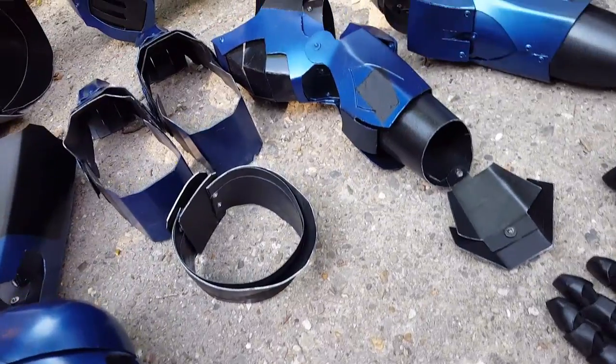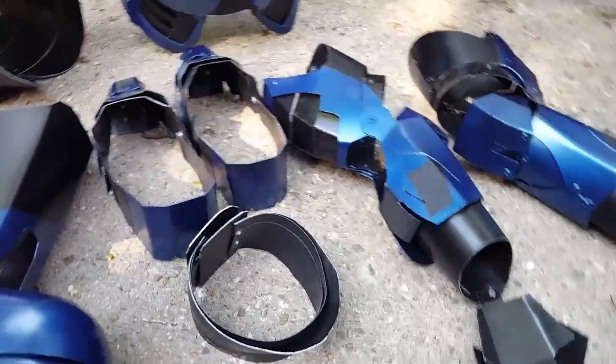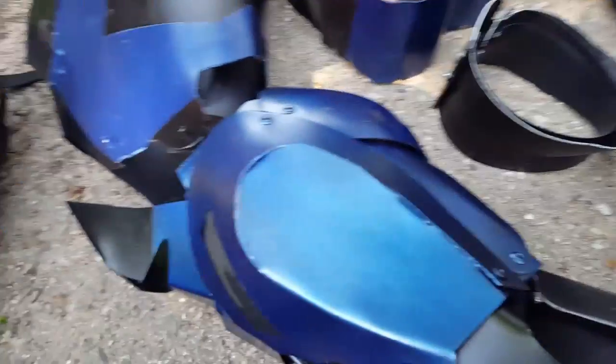Hopefully you could see that and or you heard that. I have no clue how it's going to sound. Oh, that might have been sideways. Dang it. Sorry. So, yeah. That's the suit. Not happy.